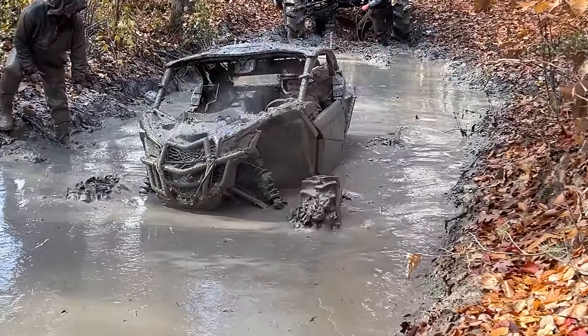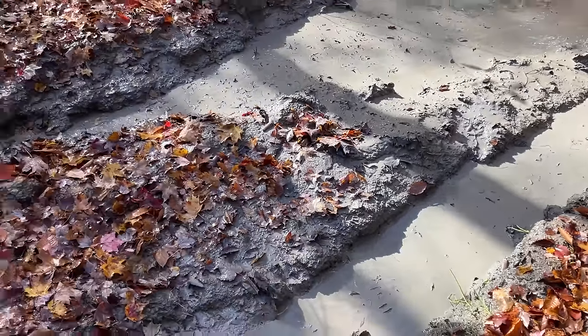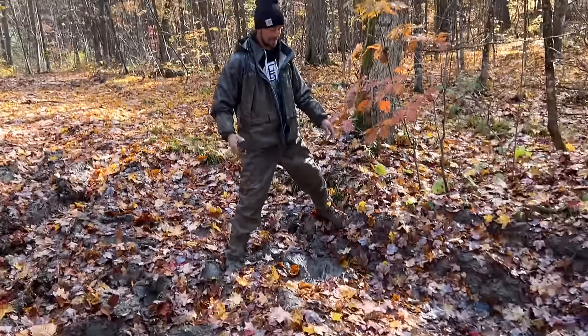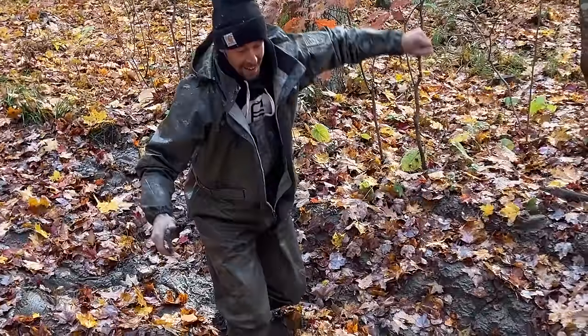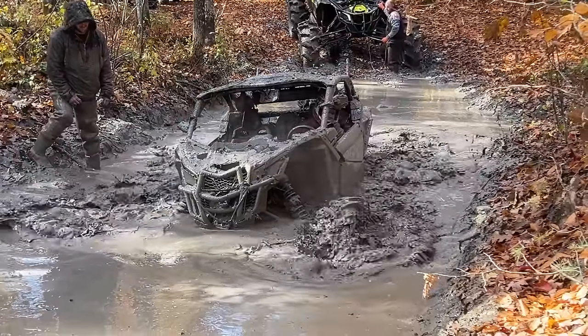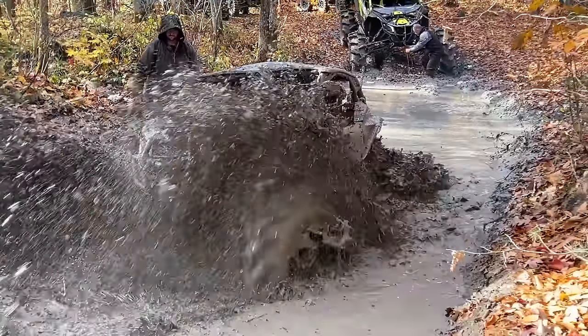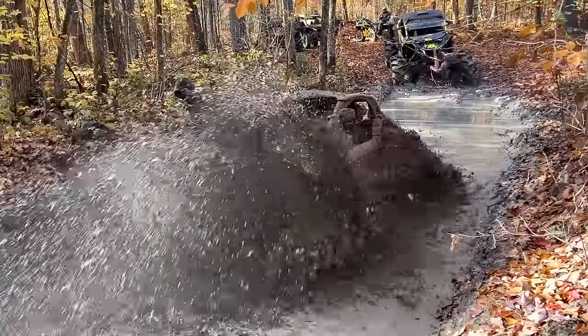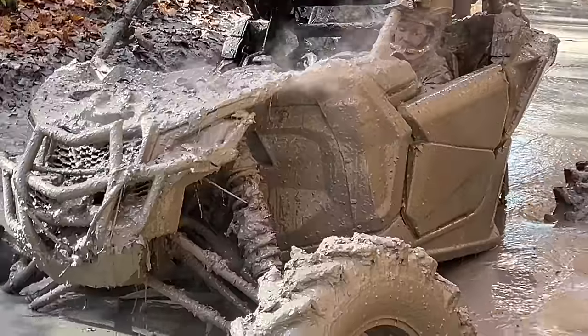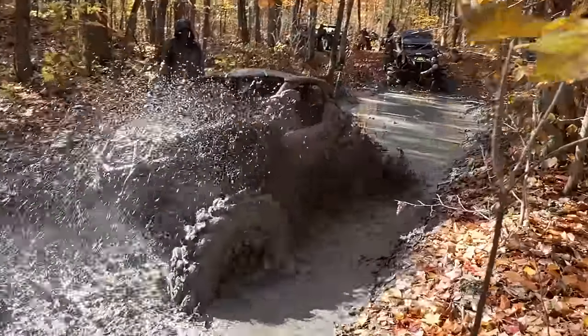Absolutely no winch. Adam's ready back there. This is so deep and so thick. Pretty greasy. Hopefully just not another belt fix day. Two more belts, you'll be right there. Just a little. Hey, almost there, Sean. Almost there.